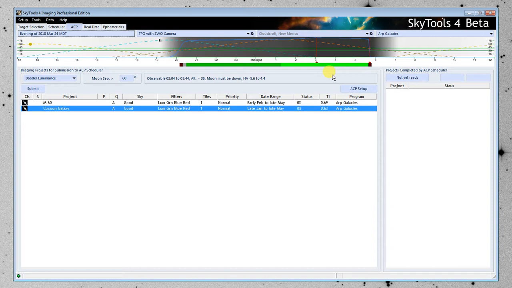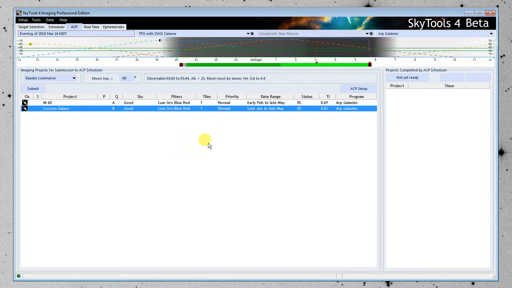We're previewing what the constraints are in Scheduler. So we can see it's working pretty well for this night. It selected it from here to here. Now, I'm going to show you a shortcut. We've selected a constraint of quality of A, so this blue line has got to be really high. I can right-click on that and change it to B. So I've just modified my imaging project, and that will modify the observable times here.